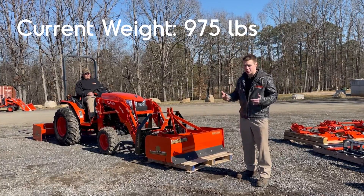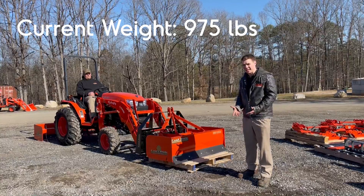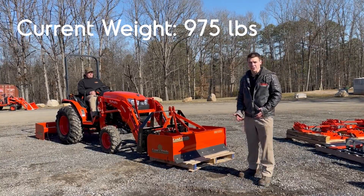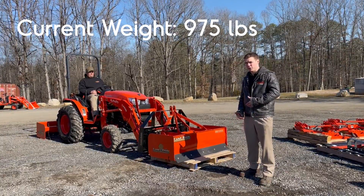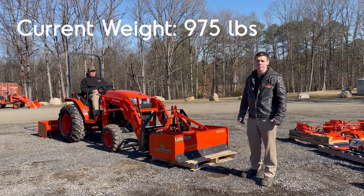What is our overall lift capacity just to pick it up off the ground? Let's say you get underneath a stump or a log and just need to pick it up a foot off the ground to move it. We're going to test that out and see what it's going to be for basically just a foot, foot and a half — so I'm going to grab more weight and we'll check to see what we can pick up.